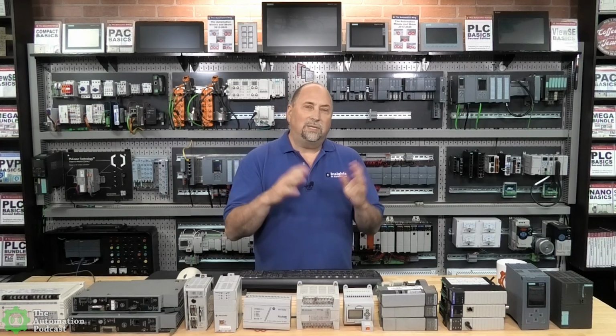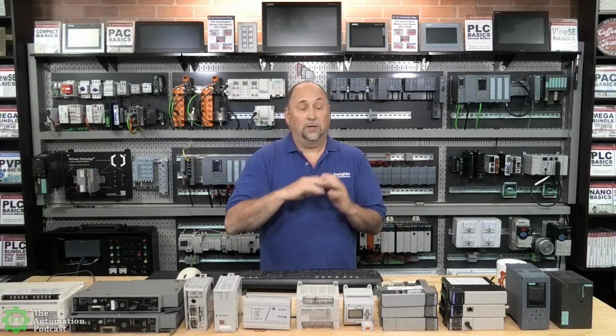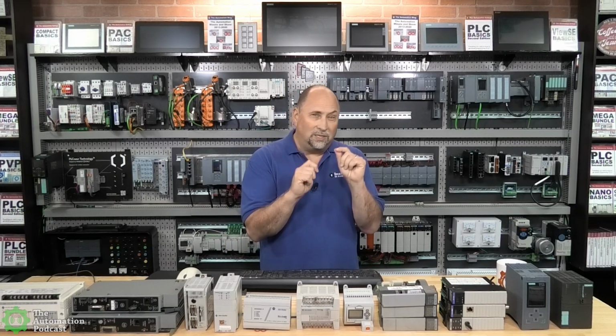In any case, if we take a look at Siemens, it seems like their focus is on features, right? If you've never used an S7-1500 with that gorgeous display in the front, you've got to try it out. It harkens me back to when drives first got their HMIs. You could actually see all the parameters in English and not have to look it up in a book. What's parameter 58 do? Well, that's what this does for the PLC. You can check the MAC address, the IP address. You can set the IP address. And it's not some little, poorly lit LCD. This is a full-blown color display that can show you alarms and errors and all kinds of stuff: the model, the firmware, and all of that. You can even do things with the memory card and whatnot. So very, very cool there.